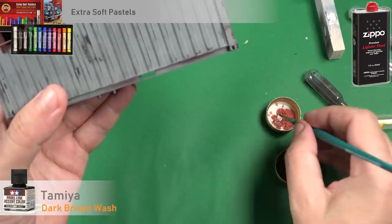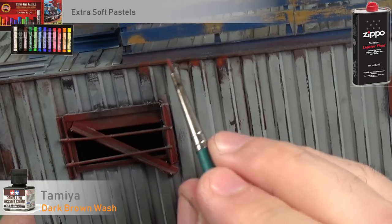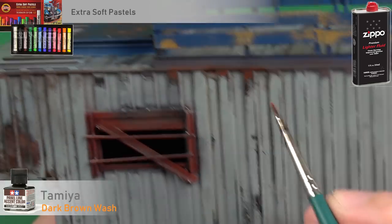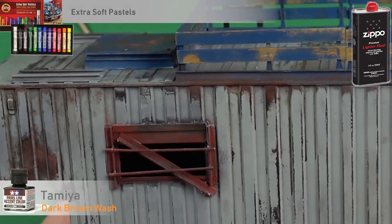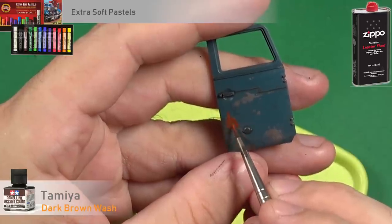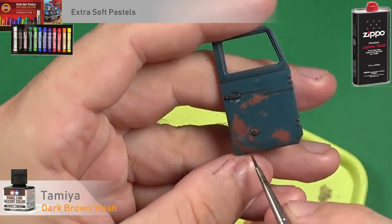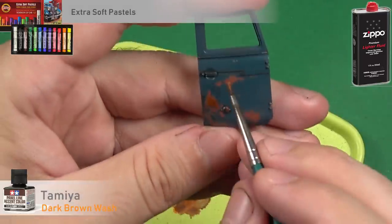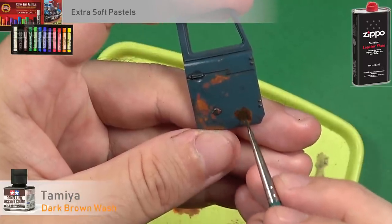I don't use any brand of pigment. I make mine using soft pastels. Thus I can create the color and shade of pigment I want. Here's a demonstration for you. I apply soft pastel on the surface with the help of Zippo Fluid first, dark to lighter color. And the Tamiya Panel Liner tinted with Zippo Fluid.